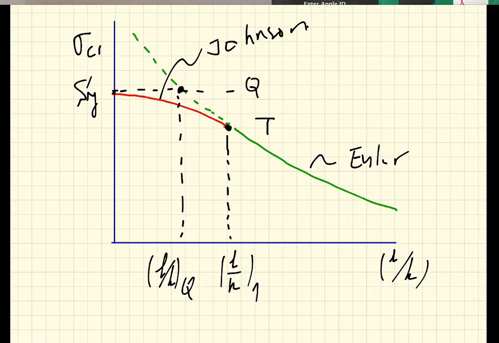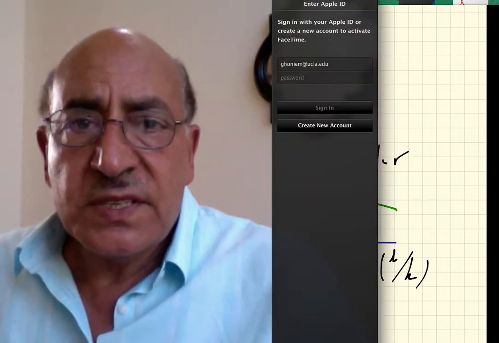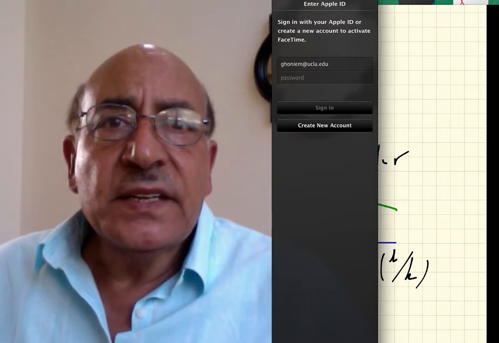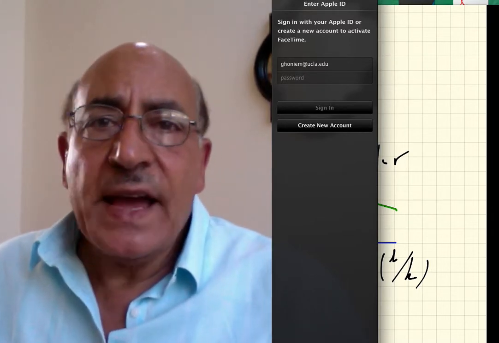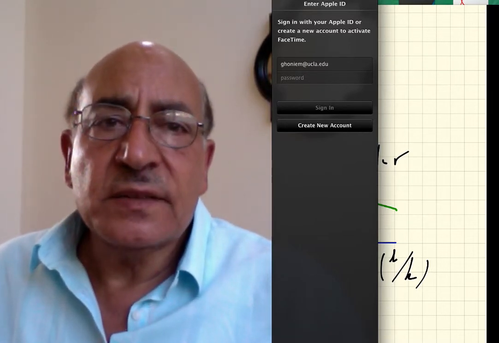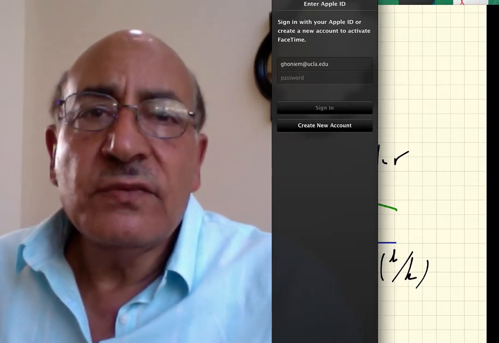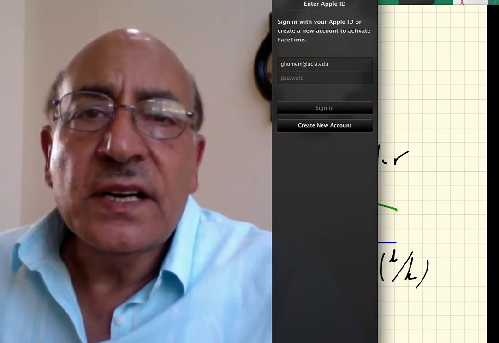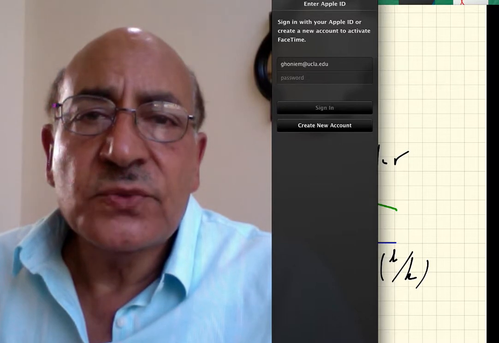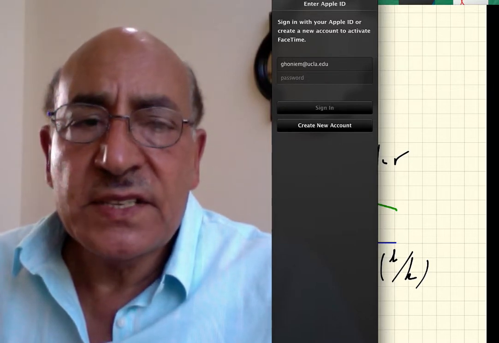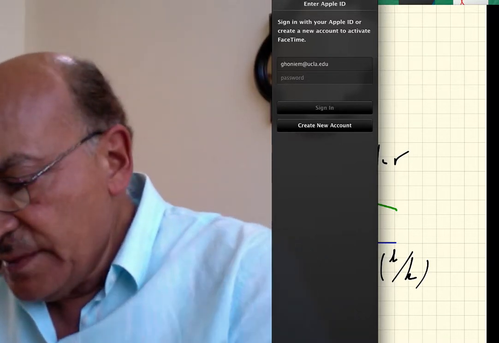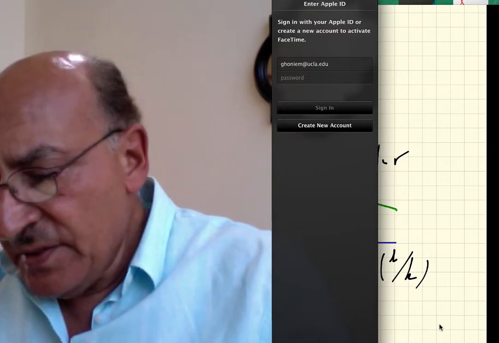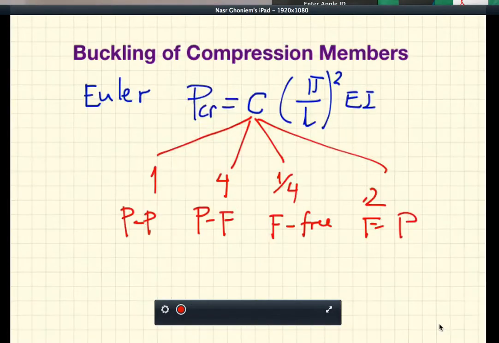Beyond this point, we are able to make the design, and I'm going to give an example to show how this works in selecting the diameter to protect against buckling, or in finding out if a given configuration or cross-section would undergo buckling. So let's look at an example here. The example we have is as follows.